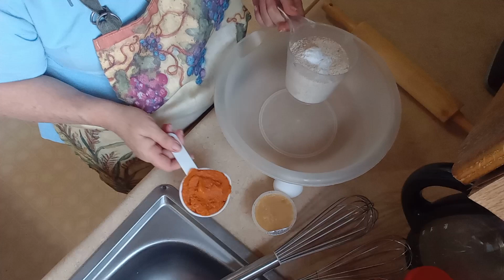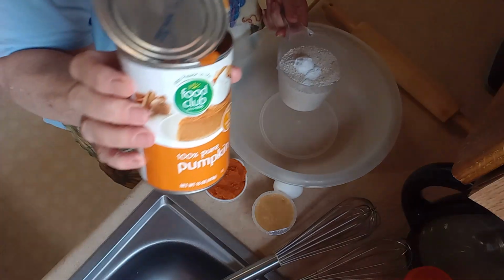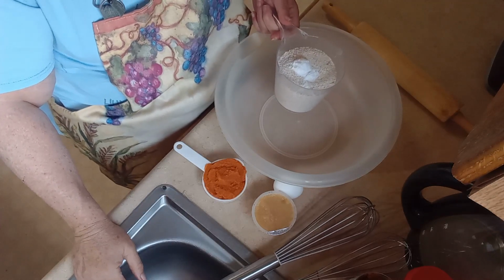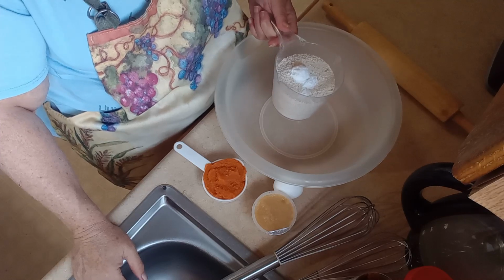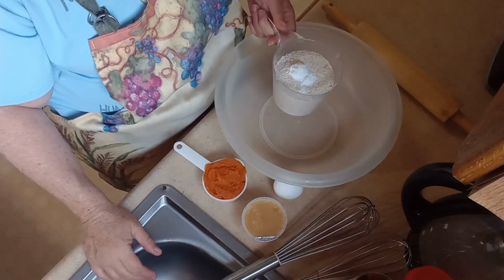1/2 cup of pumpkin puree. You want to buy the pure pumpkin, not the pumpkin pie filling in a can. 1 large egg and 1/2 cup of water. I will not be adding the water because I'm using the applesauce, so we'll eliminate the water.